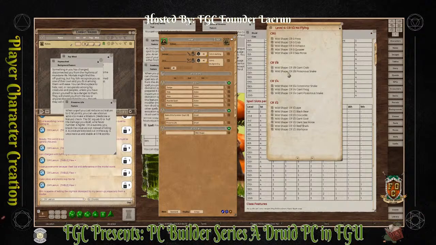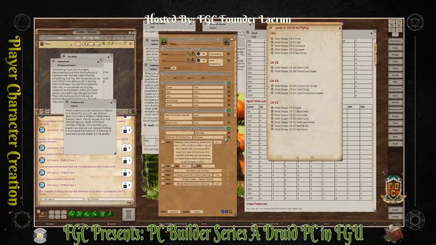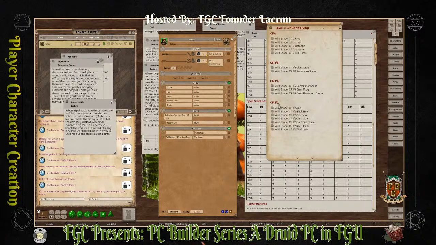For CR 1/8, there's a poisonous snake, there's a giant frog. I want the giant frog, like that. Ribbit, ribbit. And then there is the warhorse.